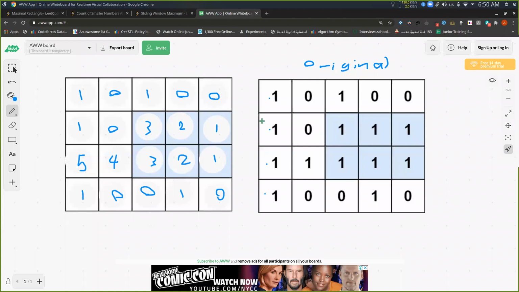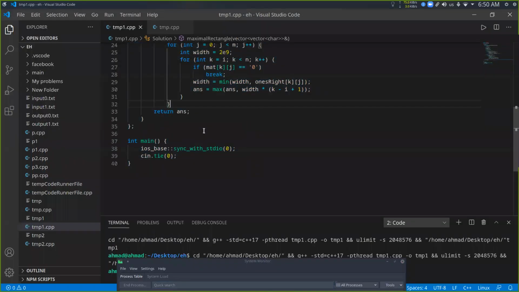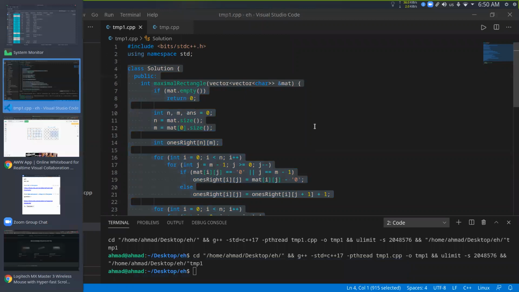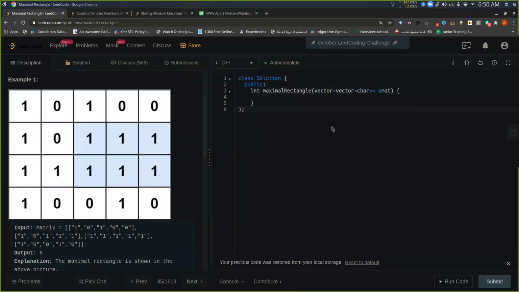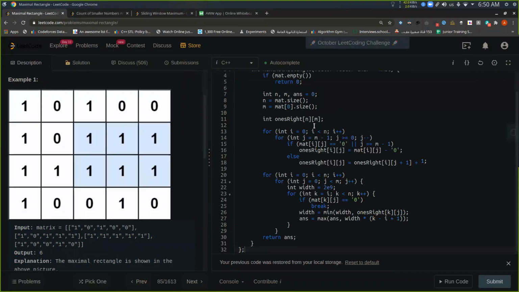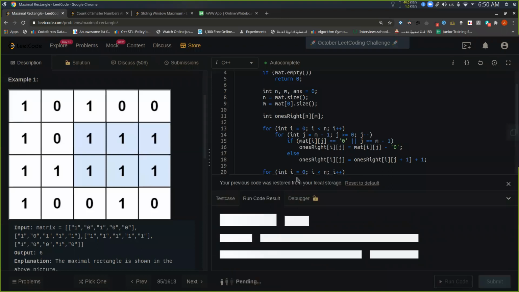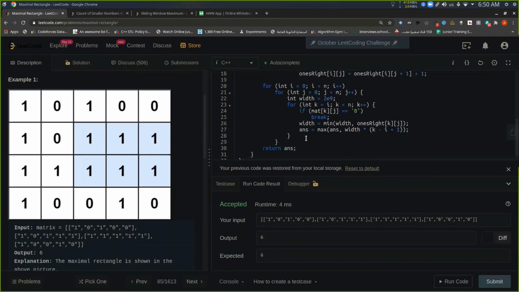Okay, let's try this code. Let's run it. Hopefully there are no bugs. The expected is 6 and our answer returned 6.